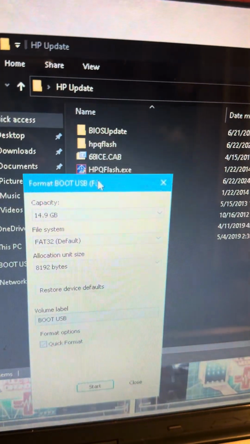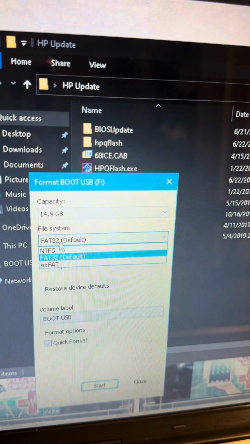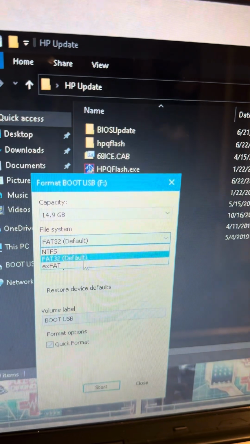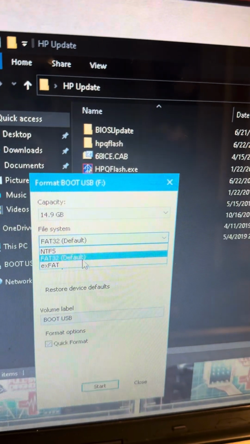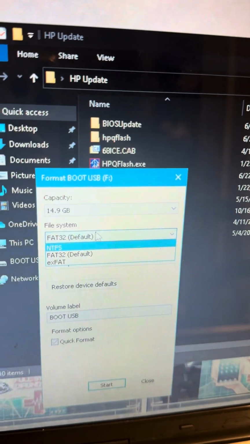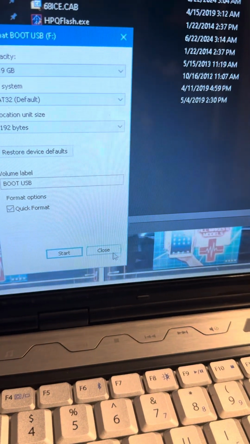So you would click Format, and you would want to make sure that FAT32 is set as an option. Now, some drives only have exFAT. If they're larger thumb drives, they only have exFAT and NTFS. So be sure that you have a FAT32 drive before you do this. Now, I'm going to close this out because I'm not about to format this drive. There's nothing on it. I already formatted it.